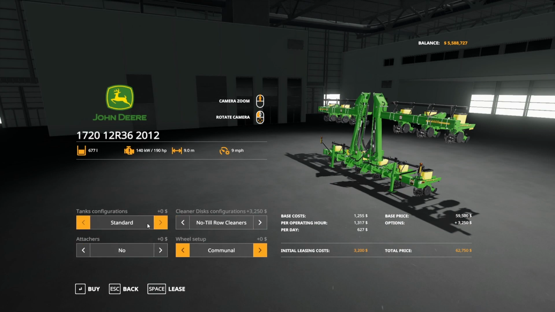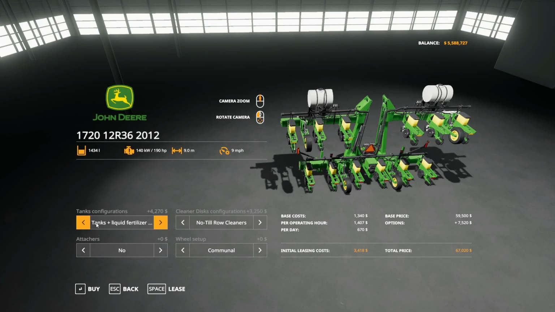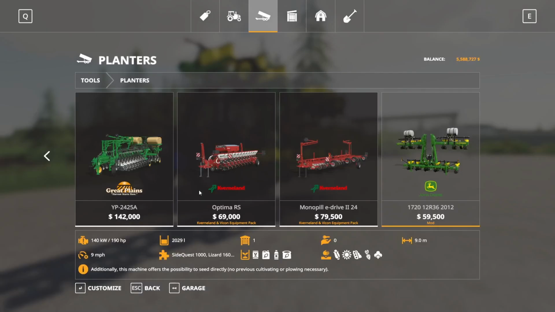Now this tank configurations, here's where it gets tricky. So liquid fertilizer set. That's where I assumed that I could now do liquid fertilizer. Pesticide set. That's where I assumed I can now do pesticides. Tanks plus liquid fertilizer, which I think I needed to go with this, and I'll explain that in a second. Tanks plus pesticide set, dry fertilizer max, pesticide set plus dry fertilizer, and again, there's plenty of different options in there to configure it however you would like.